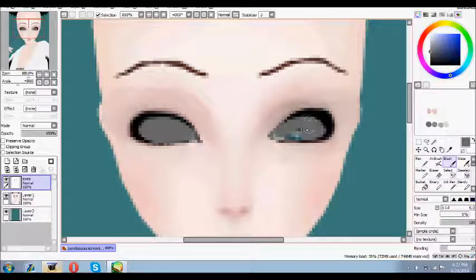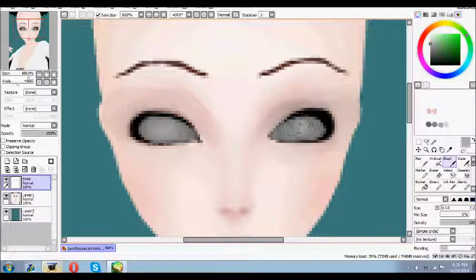Now use the darkest gray and cover up the entire eye. Just make sure not to cover up the makeup either because you're going to need that as an outline. And also, sort of like makeup in real life, but not really makeup in this case. But whatever you do with one eye, you have to do with the other. Also, I forgot to let you guys know that I am using the brush tool mostly throughout this entire video. Otherwise, I will state what brushes to use.